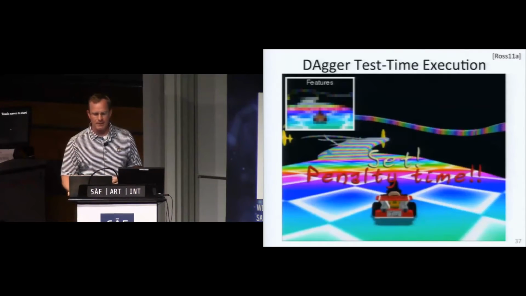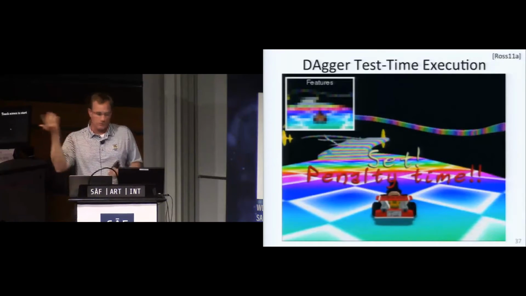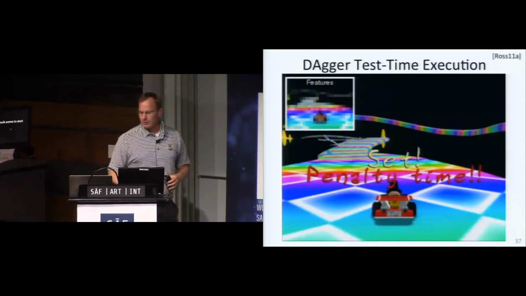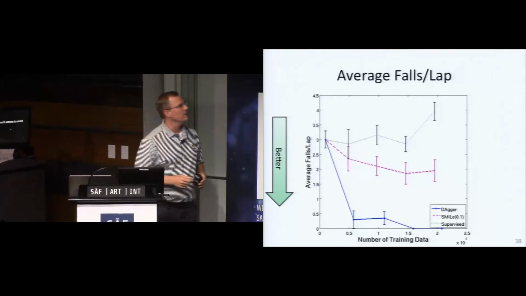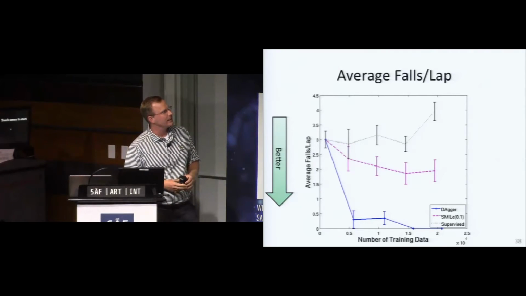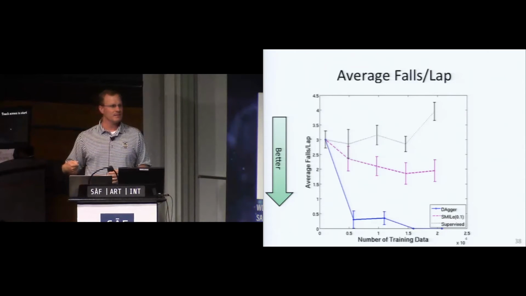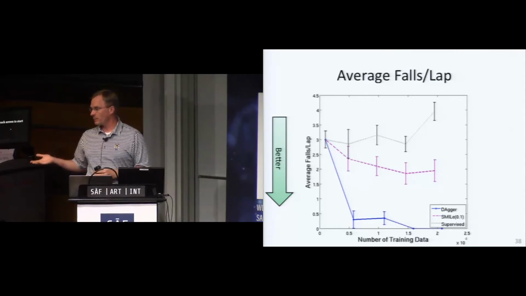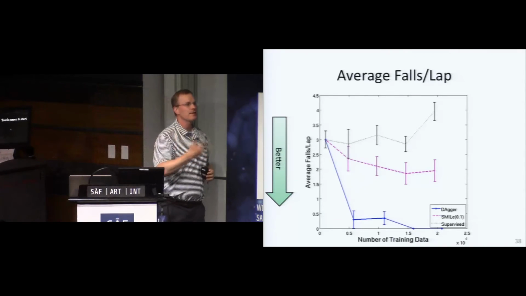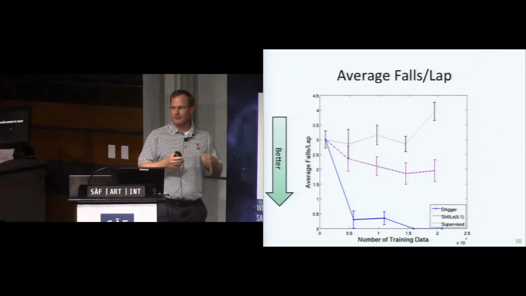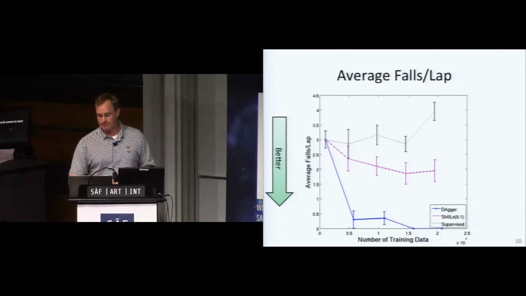Okay? I'm going to spare you the video because it's really dull. If you do this, it just drives around in a circle. Okay? And I'll just show you the plot. What the plot tells you is, look at the black line and the blue line, and it's just telling you average falls per lap. If you train it in this iterative way, what happens is relatively quickly, the algorithm does pretty well and it stops falling. Okay? Supervised learning, no matter how much data you generate, which is human driving, and you're just collecting more and more of the human driving, it never gets better. It never learns to correct its own mistakes. And in fact, sometimes it gets worse.